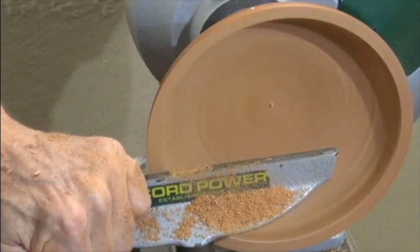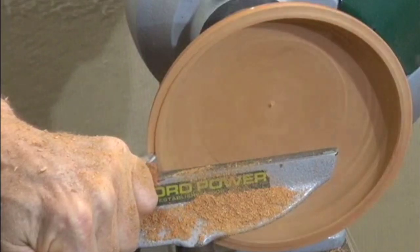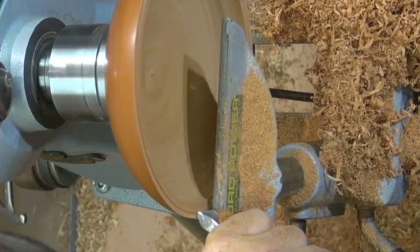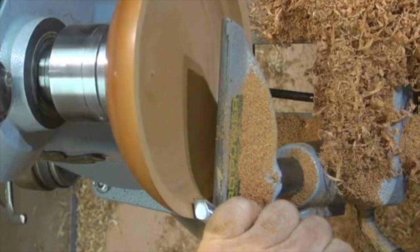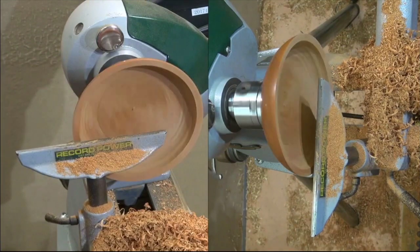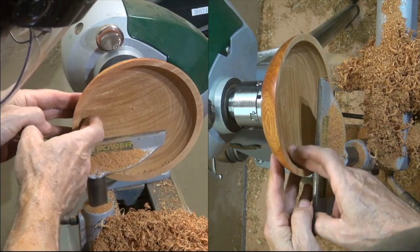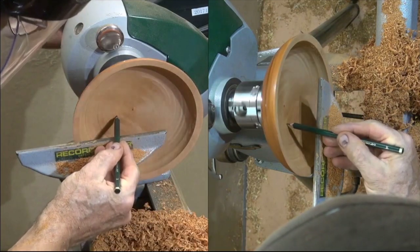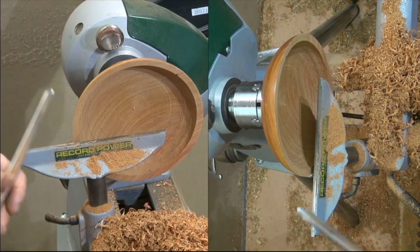And I'll just take a nice cut across here. You can even slope that downwards slightly. Take a shear cut and tidy that up. So I can feel a bit of a ridge from here to there. So if I pick up the cut here, I'll just show you, I'll mark it with a pencil from about here and from here. So I'll just take that ridge out with the bowl gouge and then we'll finish off with the scraper.